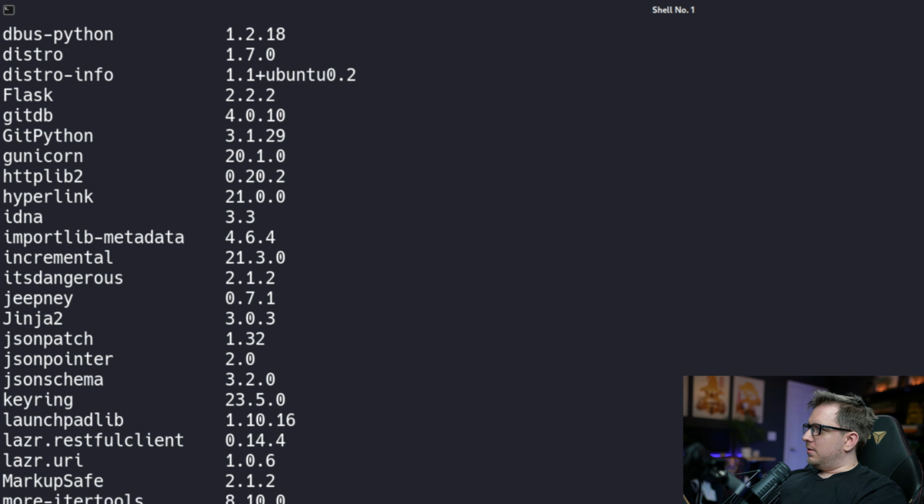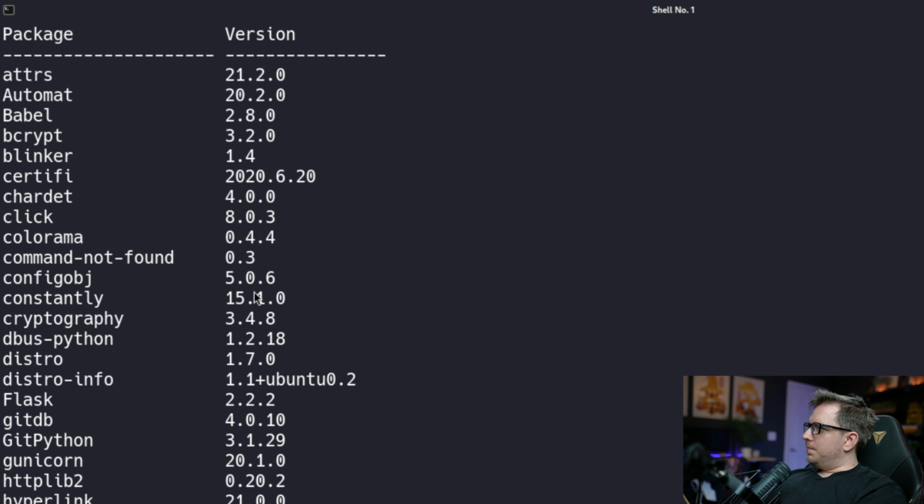Okay, so it gave us a bunch of output. Let's just start going down the list and pretty much not try to rabbit hole, but try to find something that stands out. So let's see here, command not found. Okay, Flask. Okay, here's the GitPython. So this is what stands out.